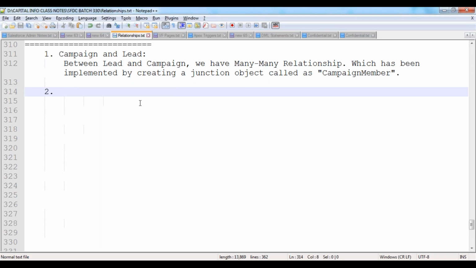If anybody asks you what the association between campaign and lead is, you can say many-to-many.